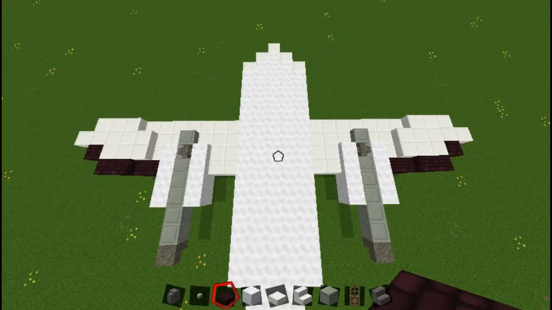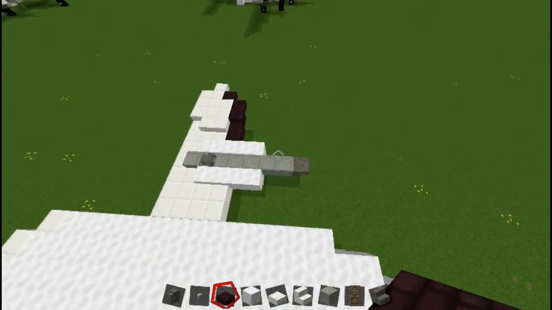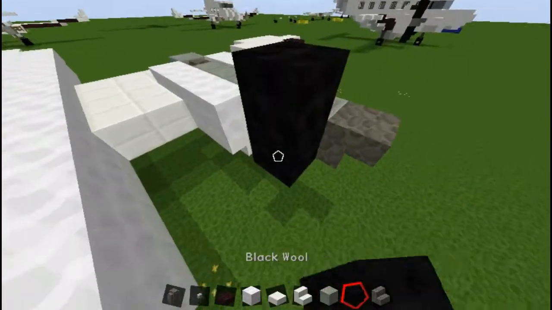Okay, so once you have done it on the other side, this is what it should look like. So now we're actually going to put in the propellers, and to do that, it's actually very easy. All you got to do is grab your black wool. You can also use different materials if you really want to, but I just placed my black wool.